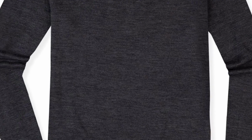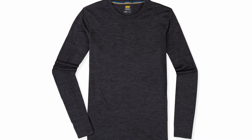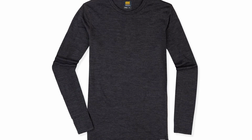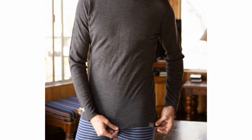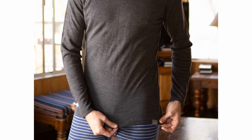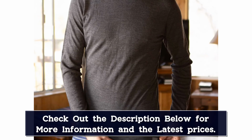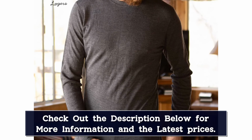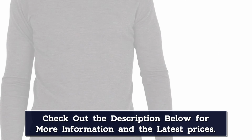Couple that with a slim, stylish fit, and you have a layer you can take from the mountain straight to après-ski. With the benefits of increased breathability, you will sacrifice a bit of warmth. Don't expect this layer to be quite as warm as other 250 grams per square meter options included in this review. Though soft, the merino wool is slightly itchy at first and takes some breaking in before it is snugly comfy.